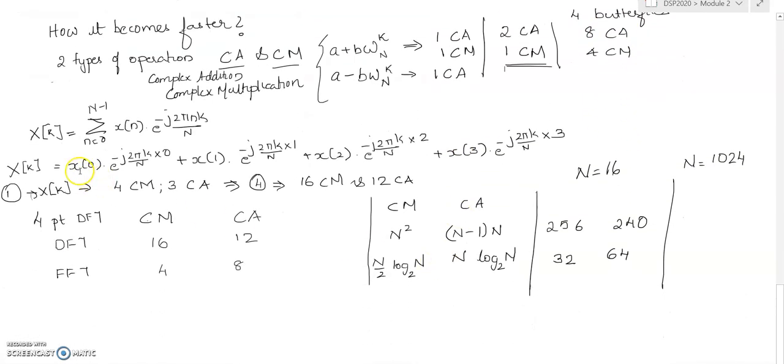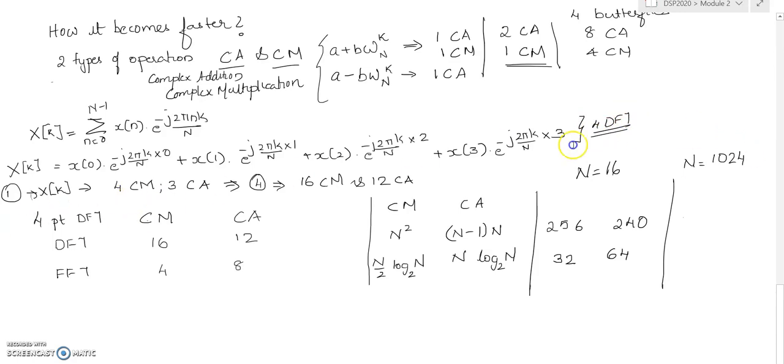Now let us take a look at how this is implemented using the formula of DFT. You know that the formula of DFT is X of k equals summation n equals 0 to N minus 1 x of n e raised to minus j 2 pi n k by capital N. When we expand this for one particular X of k, we get x of 0 into e raised to the minus term, plus x of 1 into e raised to the minus term, plus x of 2 into e raised to the minus term, and plus x of 3 into e raised to the minus term. This makes up one equation for a 4-point DFT.